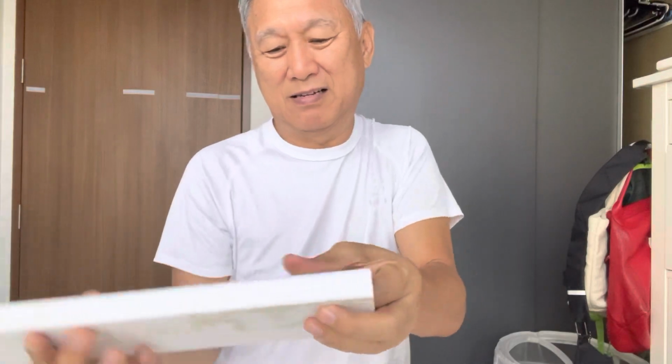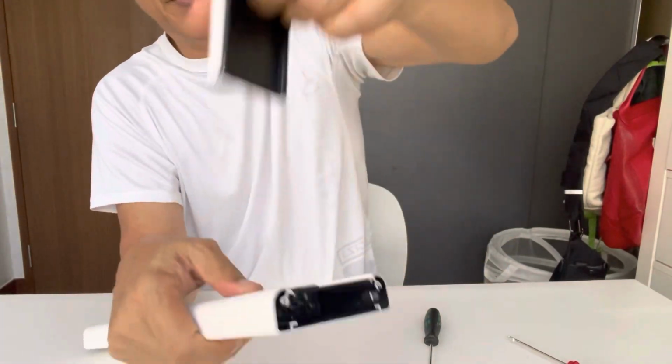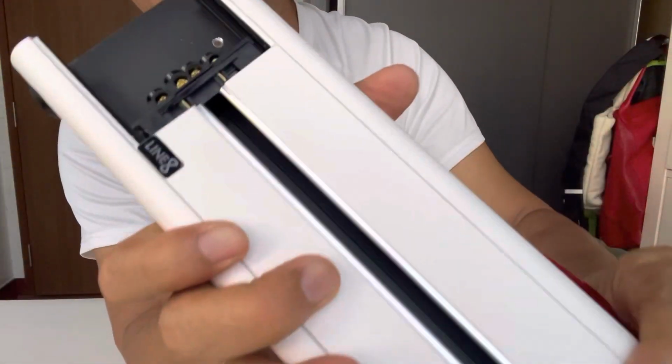Okay, so I open now this piece, you can just simply flip up. You just need to press it and then you will take it out. So the wire connection, you need to look at here.